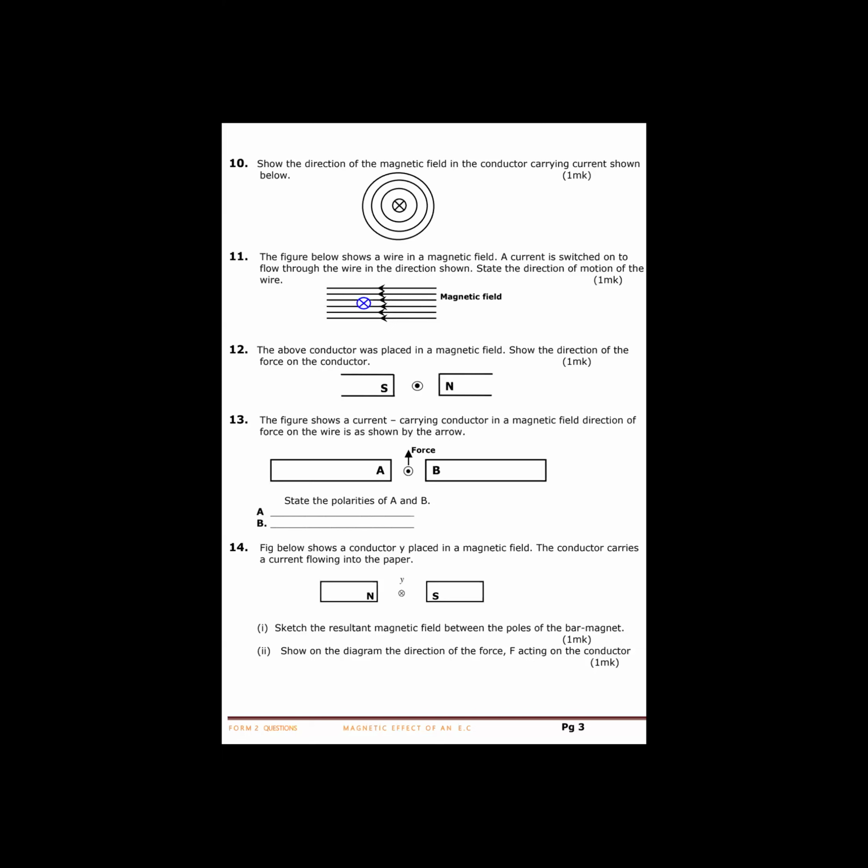Now, can we move together in number 14? Yes. We have 9 minutes left. In number 14, the first finger, we are using the diagram. Make sure that the first finger is pointing. The first finger indicates the direction of magnetic field. So the first finger is pointing towards the south, to the right. Yes, the first finger is pointing to the right.